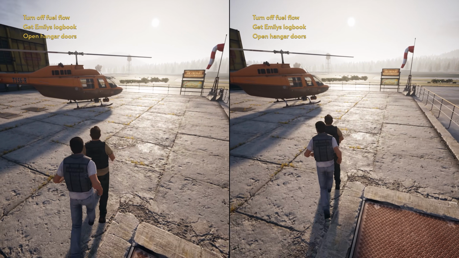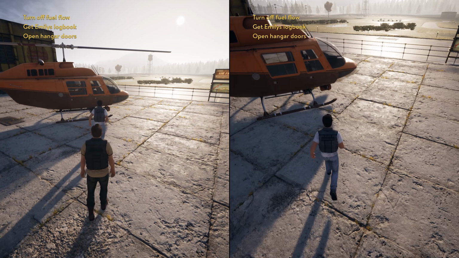and most amusingly, Leo can attempt to fly a helicopter.